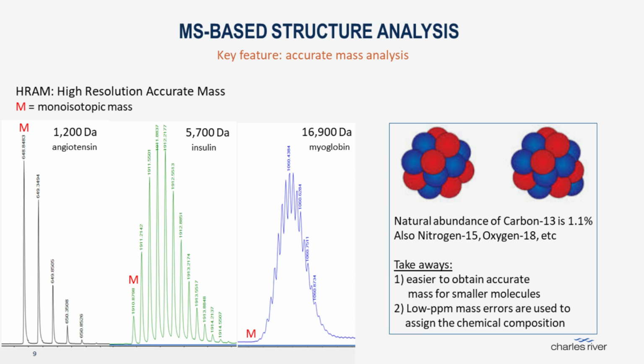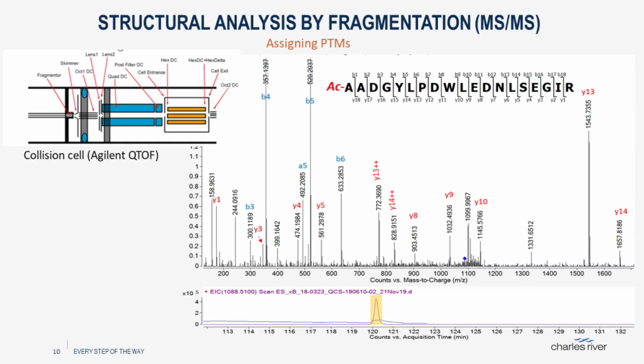And then on the right-hand side of that same slide is myoglobin, a protein of 17,000 Daltons. At that point, you no longer have a monoisotopic ion, and so you're having to use average mass, which is really just looking at the midpoint of the entire isotope envelope. So really what this slide is saying is that oftentimes to solve an impurities problem, you may have to get your protein into smaller pieces, for example peptides, and analyze those peptides so that you can obtain high mass accuracy.